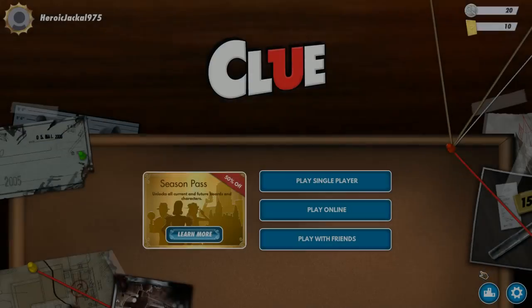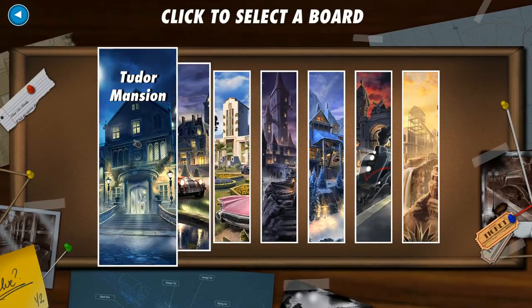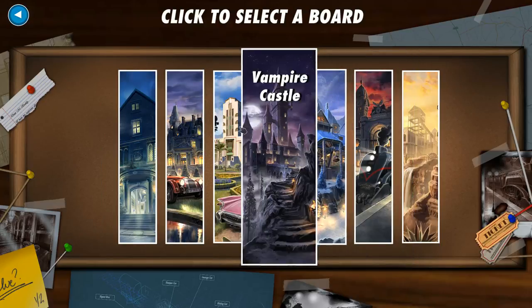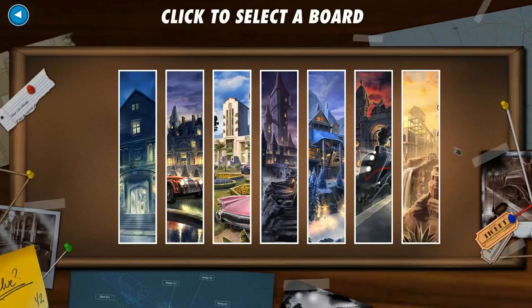Okay, so if you guys want to see another run-through of this, let me know. And also let me know what theme you want me to choose. We've done the Two-Door Mansion, Classic Mansion, we've done Murder Express, we still have Hollywood Studio, Vampire Castle, Snowy Peaks, and Wild West to try out.